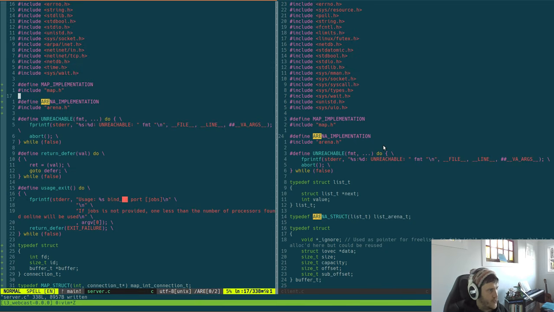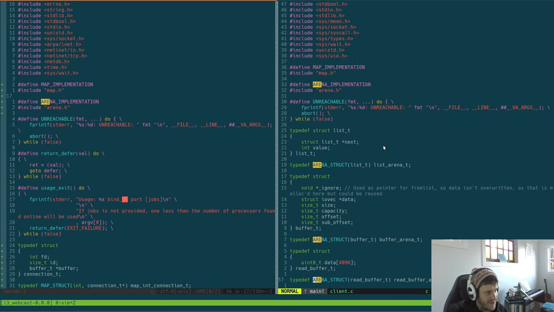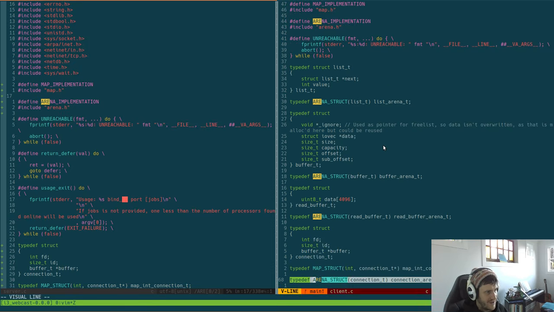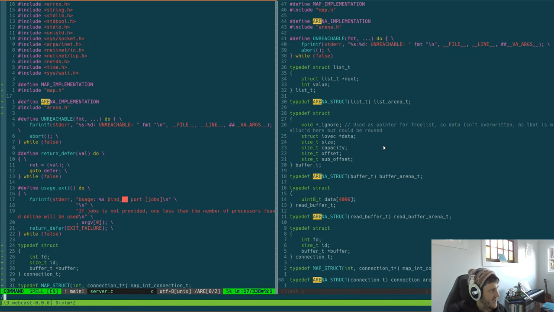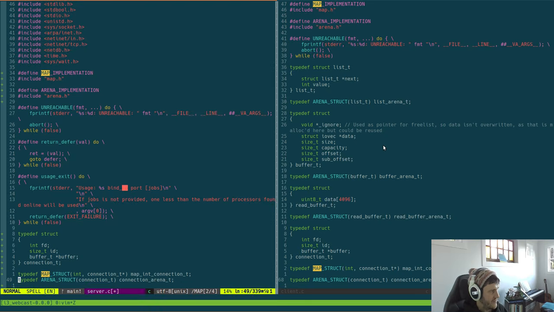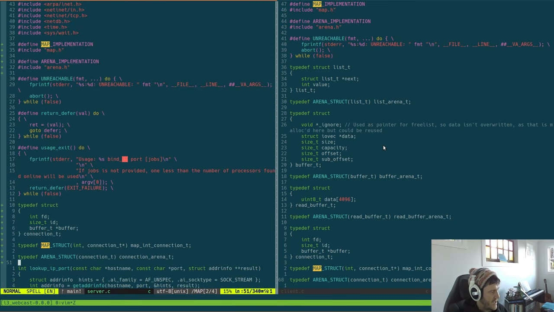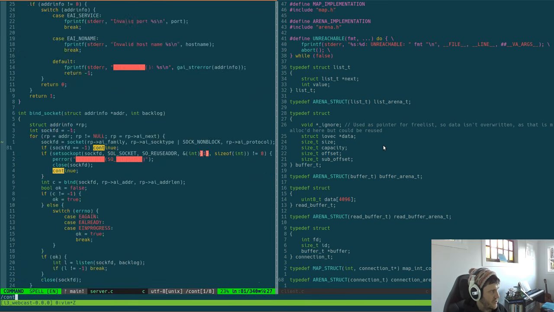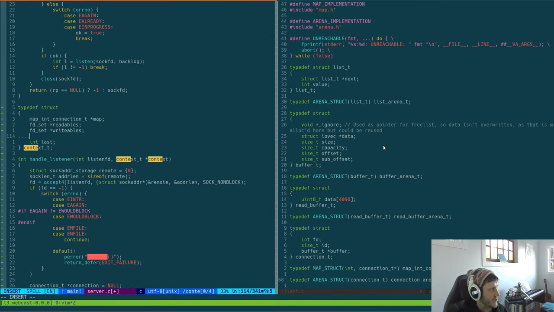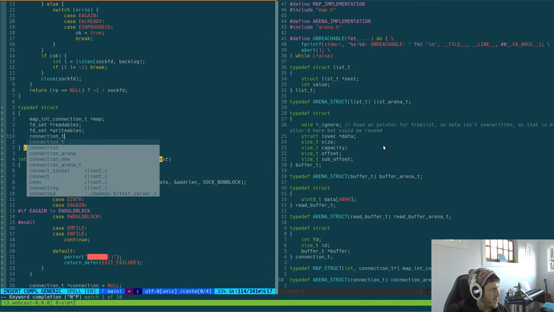Starting to lose what I'm after. Right, so I want this, and I guess it'll happen after this. So now we know that. So our context is also going to have a connection arena.